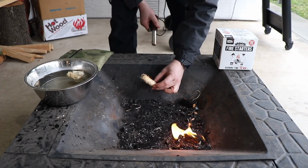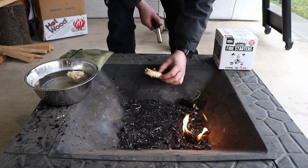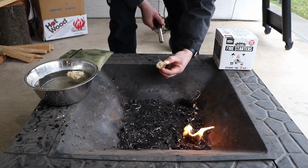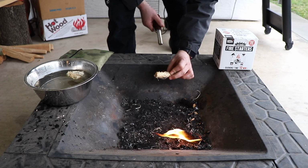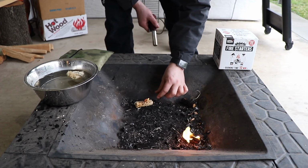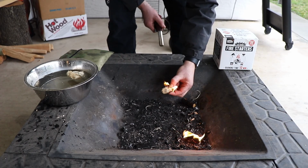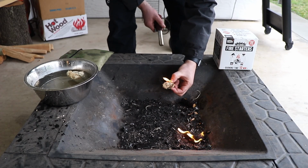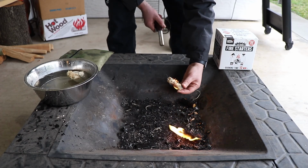There it is. Amazing. Again, these are from Grill Trade, found on Amazon. You guys check the link in the video description below, you'll find them. I'd highly recommend these fire starters. 10-minute burn time. Again, they're all eco-friendly, no harsh chemicals. And clearly, you can submerge them. And with just a little bit of coaxing, they will take right off on you. I think that's pretty cool.